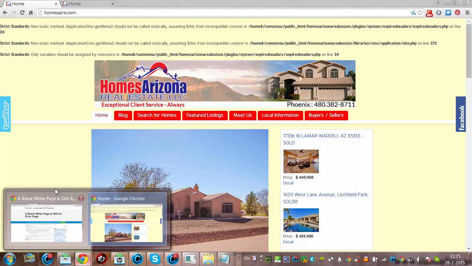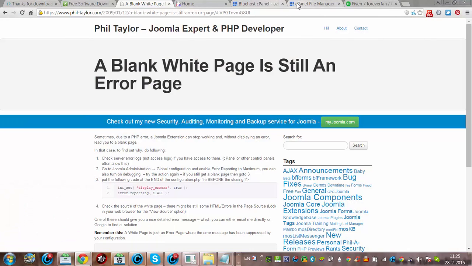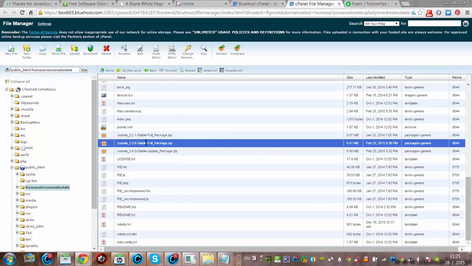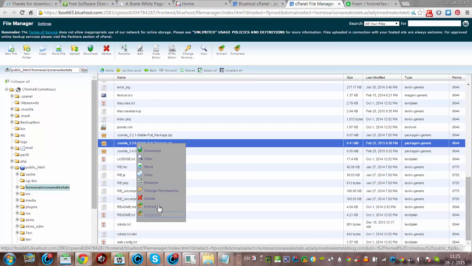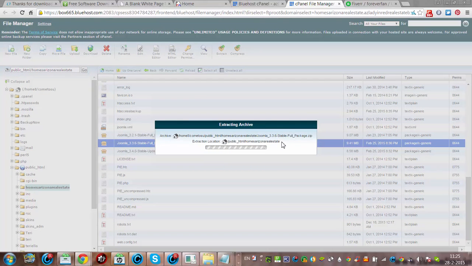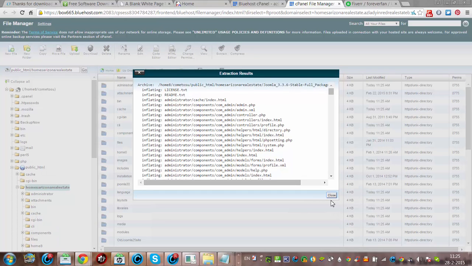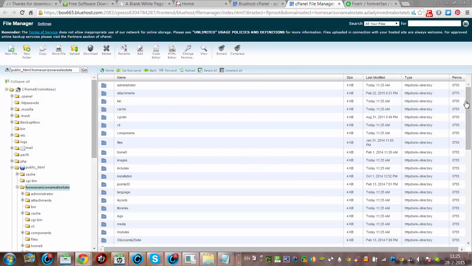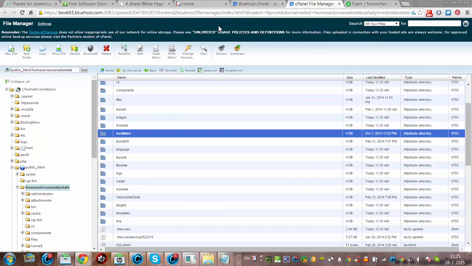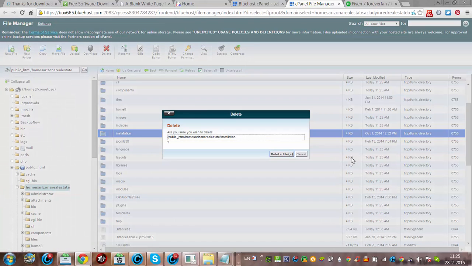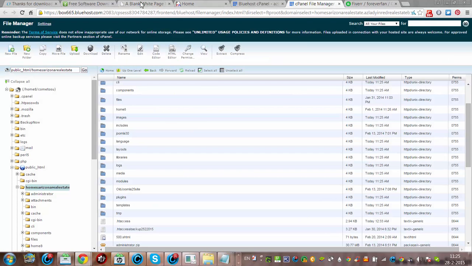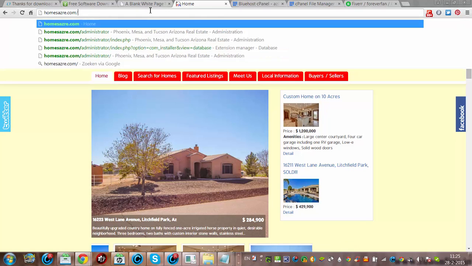Well, I want to bring the website back online again, so I'm going to go to the Joomla 3.36 tar file again and extract it here, extract files. Since I want to go back to the administrator, I use the older version, Joomla 3.36. And now I'm going back to the installation file here, because I don't need it. I'm going to delete it. Delete file. Now I'm going back to the home administrator here.